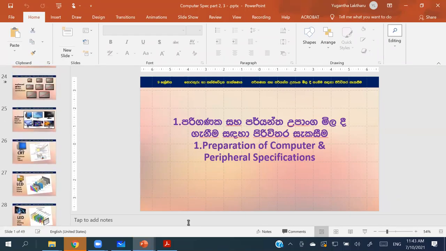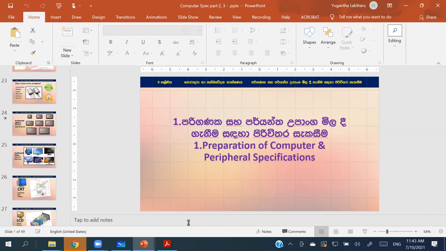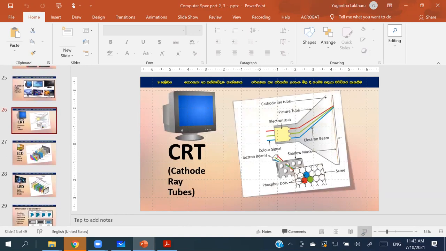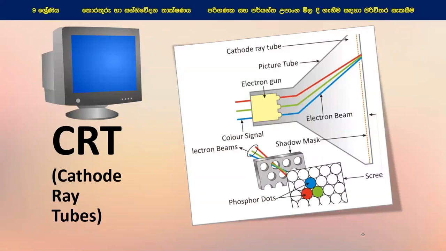Yeah, I think I have shown this to you before, but let's go through that again. So it will refresh the things, right? This is how a CRT works, right? As you can see, the reason for the CRT being bulky is that it has this electron gun, which shoots electron beams onto the sensitive screen, right? Once this electron beam touches the sensitive screen, it will create a very small plot on the screen, right?